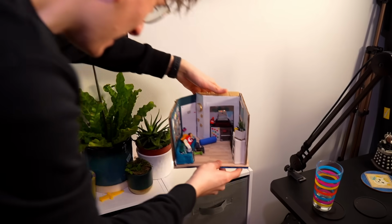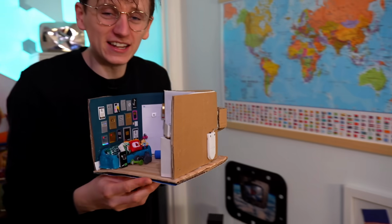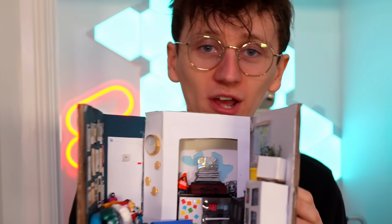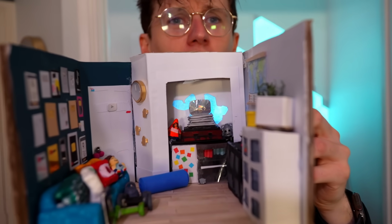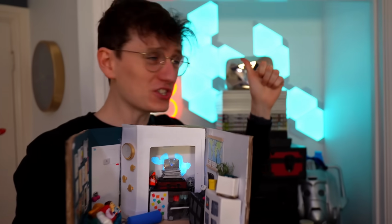And now as we come to the end of the annual play button tour, I have one last cool item to show you, and that is this little fella. It's my miniature office. It's literally a miniature version of the very room you see before you. And if you think it looks good now, watch this. Oh, it's blue because that's blue.